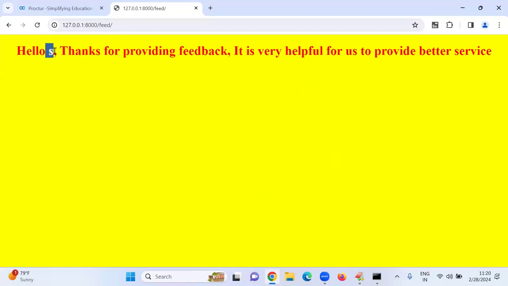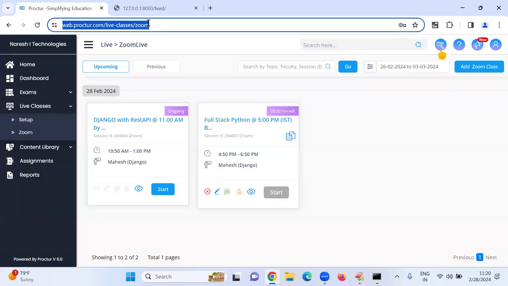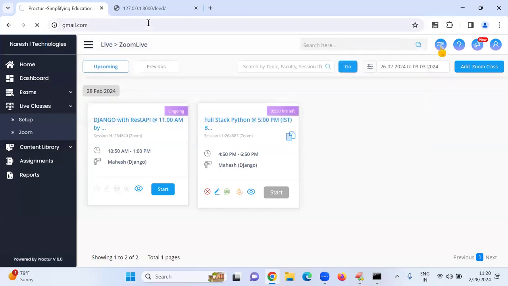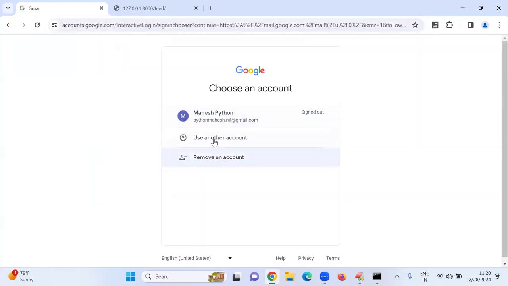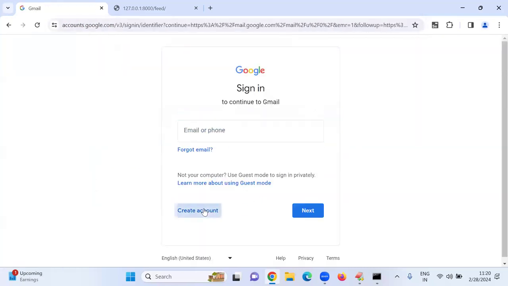Here, I'm not allowing a single character. Minimum characters I can require. For example, if I want to go to Gmail, I want to create an account.